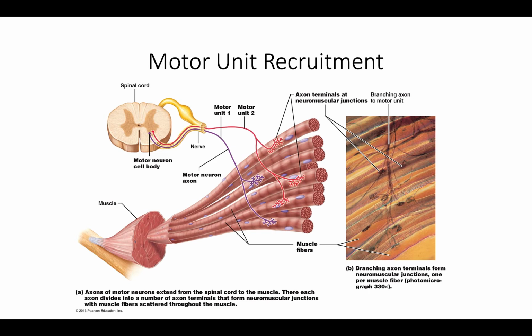This allows, say, a feather to be picked up using the biceps brachii muscle with minimal force, but also a heavy weight to be lifted by that same muscle by recruiting the largest motor units. You can see we're going through the ventral root here, and we're attaching to muscle fibers, and multiple motor units can attach to the same muscle and be elicited in various numbers to elicit a strong or a weak muscle contraction.